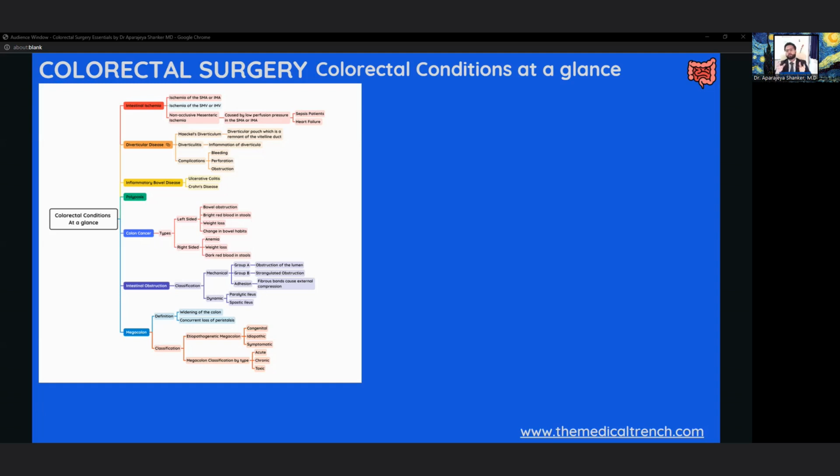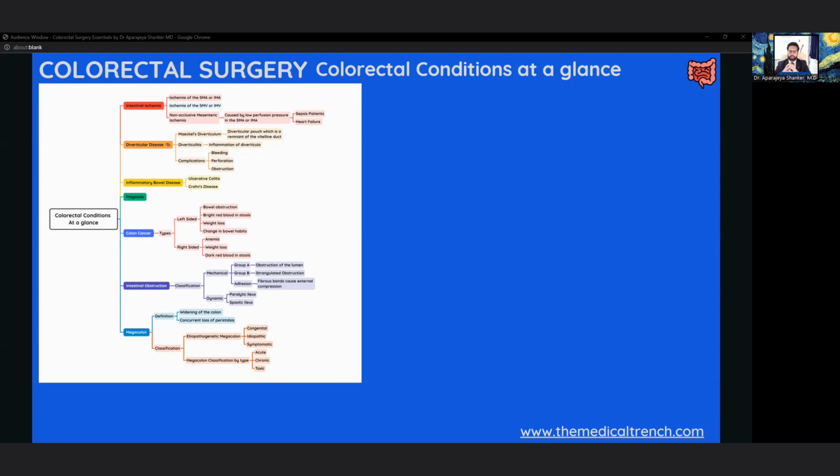You can have megacolon simply because of paralysis, right? Or you can have a congenital megacolon in which the Auerbach's plexus or the myenteric plexus is not there. And because of this, there is no peristalsis at all, right? Intestinal obstruction is different because it occurs because there is a block, right? You have mechanical types and dynamic types, right? And we don't generally call obstructive widening of the intestine megacolon.